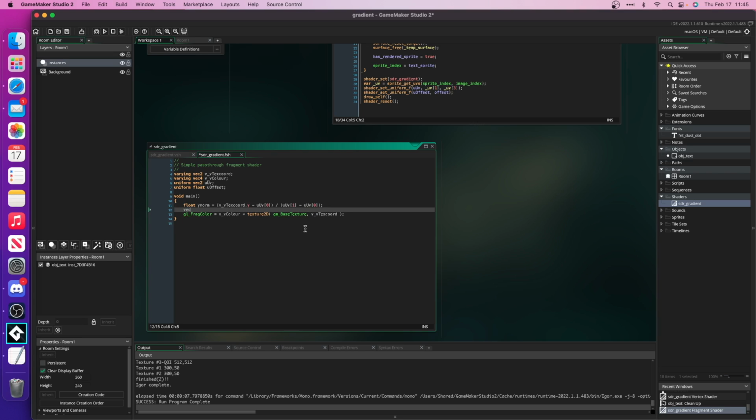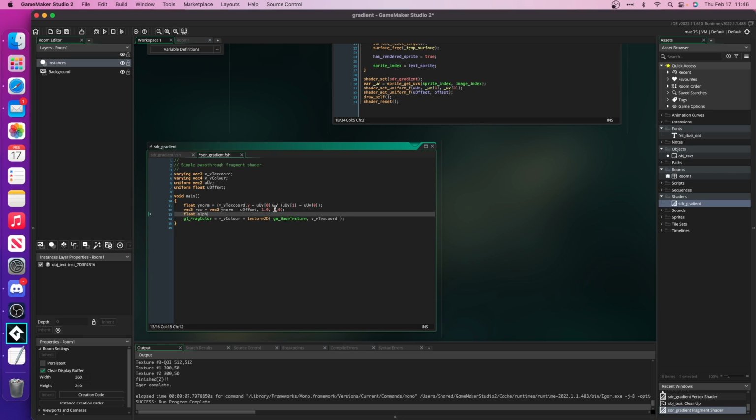Now we're going to make the vector 3, that is our hue saturation value color. So vector 3, Y norm, and here we're going to put minus U offset. So this is what's going to give us the animation effect. So if we just kept Y norm, it would draw the gradient, but it would never change. So we're going to put this minus offset in here so that it cycles through. And then we want our saturation and values to be set to 1.